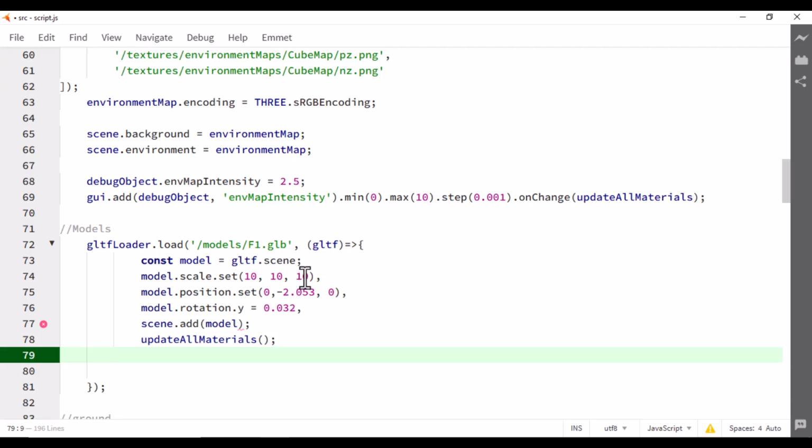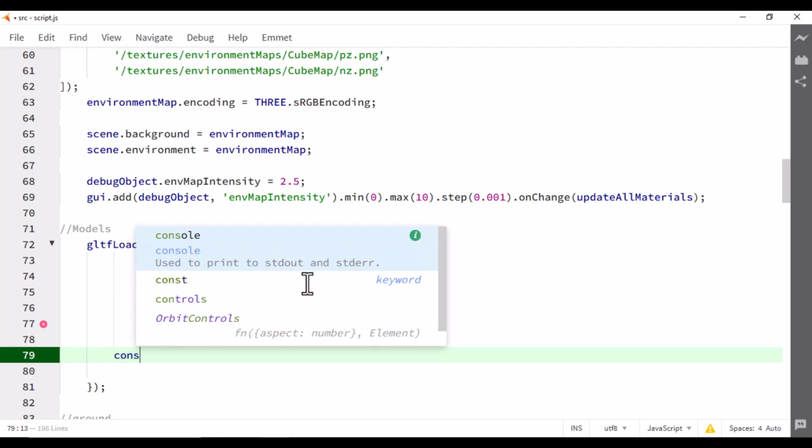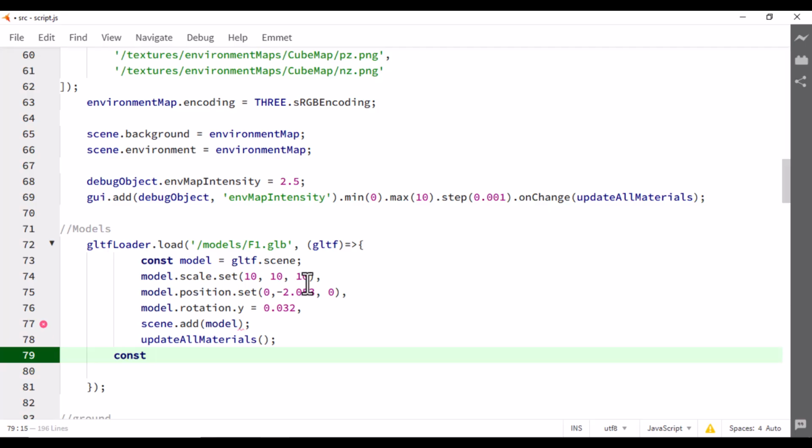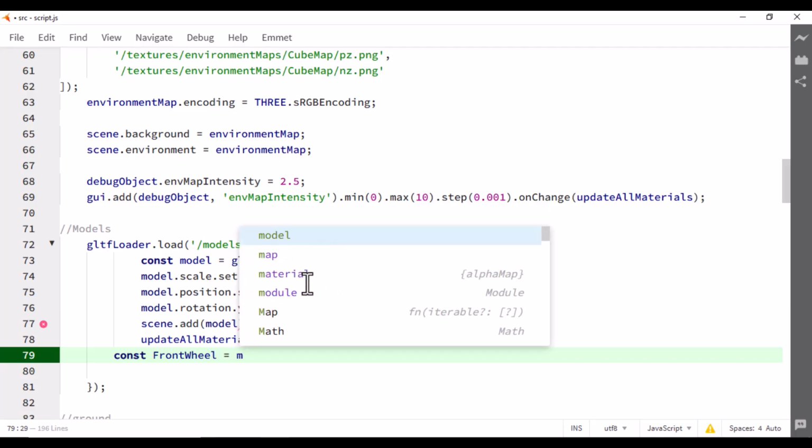something of that nature. So we will first of all say const front wheel. I want to take the front wheel. So front wheel will be model.